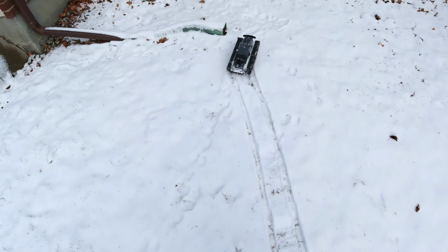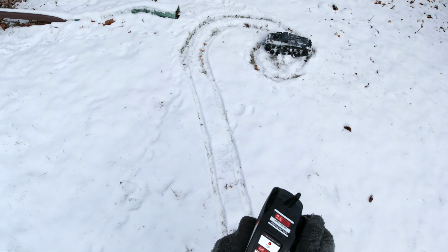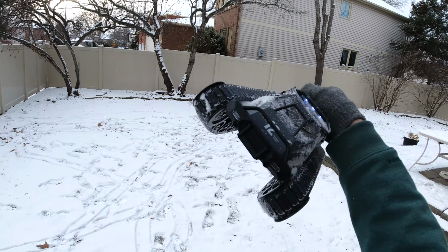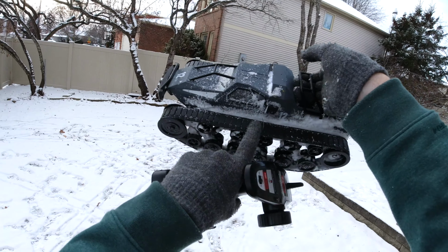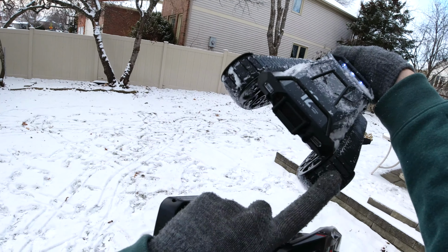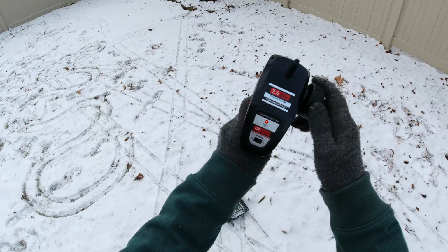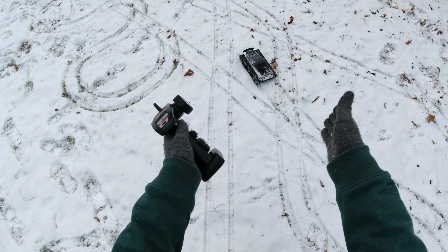Steering's really good. You can spin around 360, or you can keep it in place and spin it. There you go. So this thing has no problem going over most objects. Now it doesn't have knobby treads, which means it's not going to grip slippery rocks or slippery surfaces, but look at the snow, it's doing quite well. So it's not bad. You get 20 minutes of battery time with the included battery, and you can put a bigger battery in if you want to go much longer.